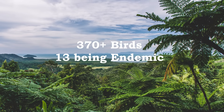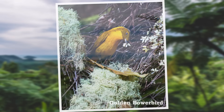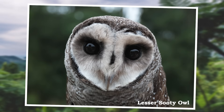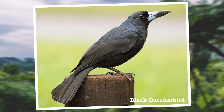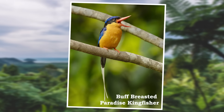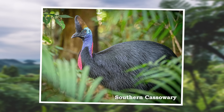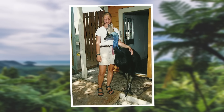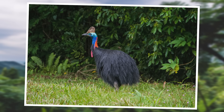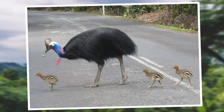There are over 370 bird species that visit this region, with 13 of those strictly endemic to these rainforests. These include the golden bowerbird, the lesser sooty owl, Victoria's riflebird, and the pied monarch. There are other eye-catching birds living here as well, including the black butcherbird, the buff-breasted paradise kingfisher, and the metallic starling. Of course, the most famous bird here is the endangered southern cassowary — the largest of the three cassowary species, weighing on average 130 pounds and coming in at 5 feet tall, making it the third largest bird in the world. It is shorter but stockier than the emu, and they are pollinators of the rainforest, eating fallen fruit and seeds and dispersing them in their feces.